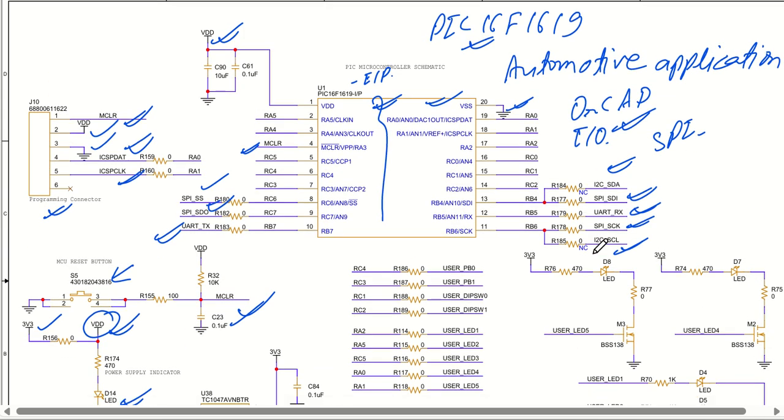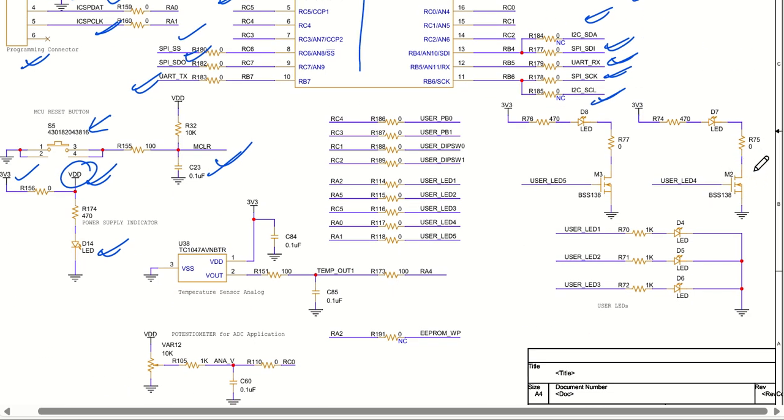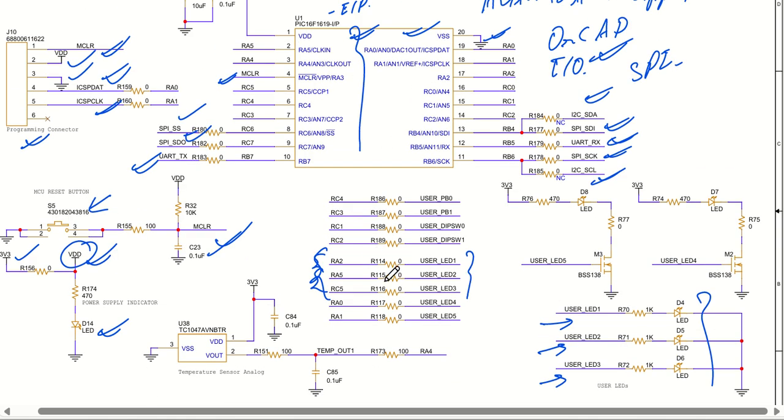Then we have user LEDs that I have given you here. You can see we have four LEDs. Three LEDs here are driven by LED 1, 2, and 3, renamed with RA2, RA5, and RC5. These three lines have been taken from the evaluation board as well, so that you can map them one to one, and it will be a little bit easier. Later on they can be removed, and these pins can be utilized for other purposes. There is no use of utilizing a lot of LEDs, so for your understanding I have given you these three LEDs driven by the microcontroller.